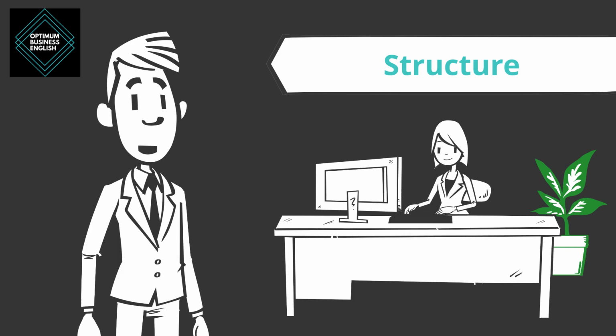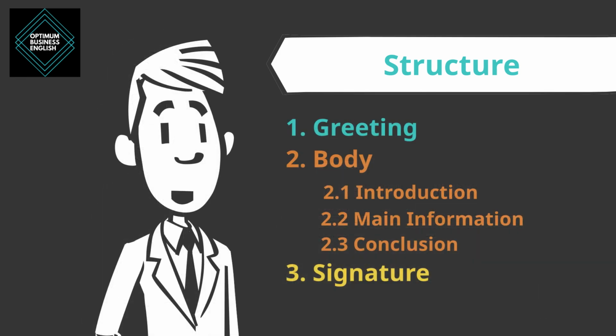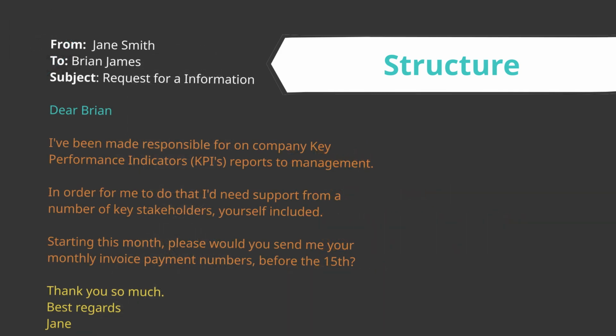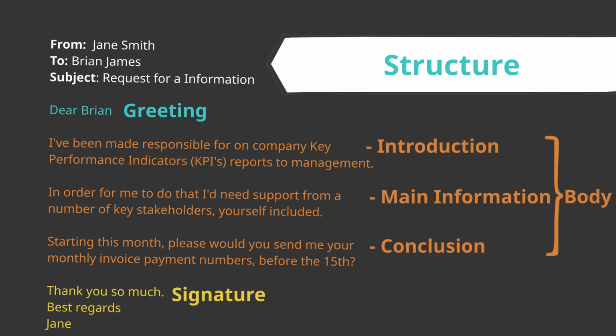Let us have a look at the basic structure of a good email. Emails consist of 3 main areas. The greeting is the business equivalent of saying hello. Whilst the body is broken down into 3 sub-areas, the introduction is the reason for sending the email, the main information the reader will need, and the conclusion includes next steps or any actions you need completed. The signature is the business equivalent of saying goodbye. From this slide you can easily see which parts of an email are involved in the greeting, the body and the signature.